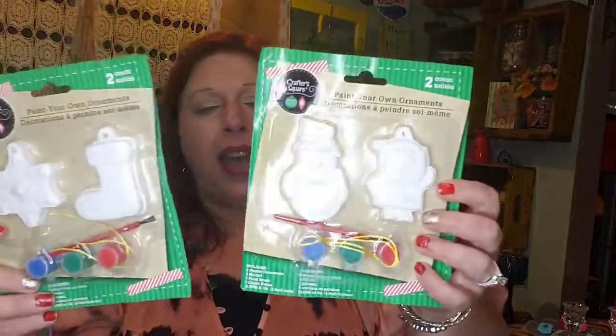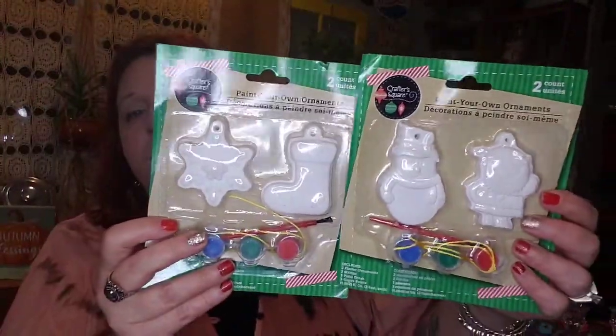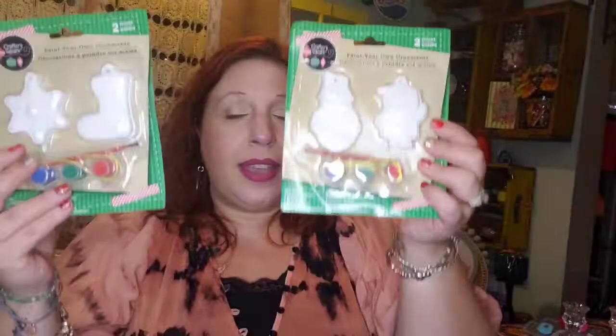And I did get a ton of these, maybe 20 of each kind, so that kids can take this and go into their rooms at the shelter and do it maybe with their families. Normally I would have these out at a crafting station, with the Girl Scouts usually coming to help us do DIYs with the kids. But none of that's happening this year.